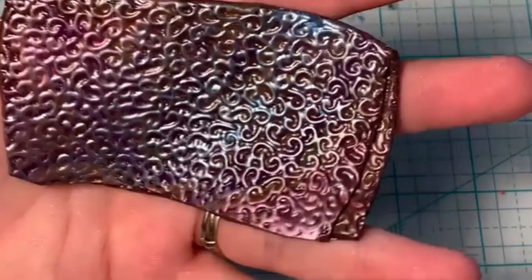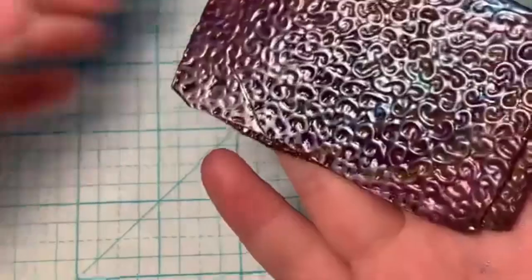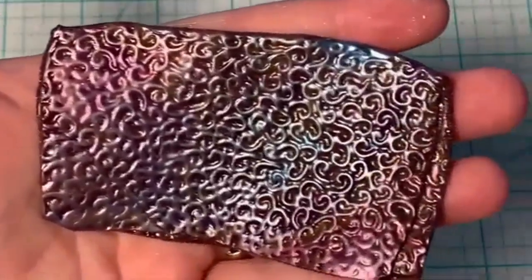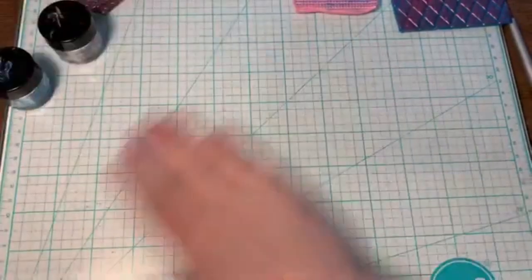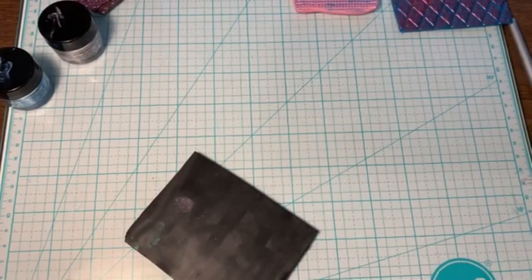I'm hoping that the camera is picking up these colors — like the blue here, right here, there we go. That made it way worse. Well, it's freaking awesome. Now that is cool! All right, going to zoom you back out. Let's clear this off. Wipe my hands again. Don't wear a white shirt when you play with these.